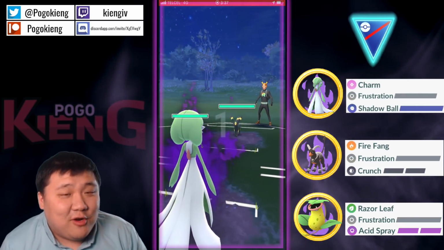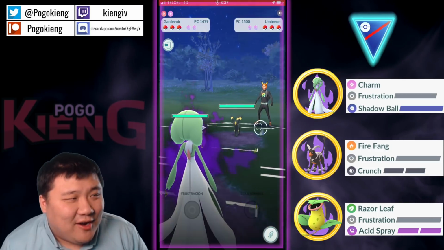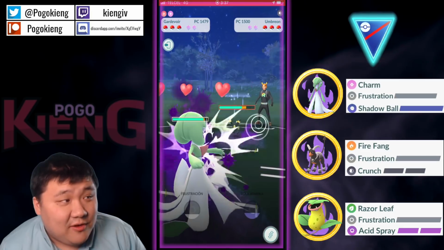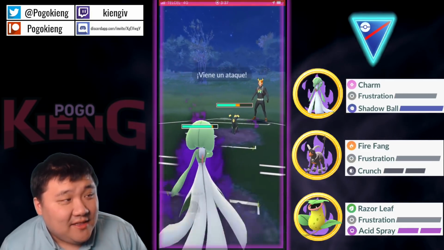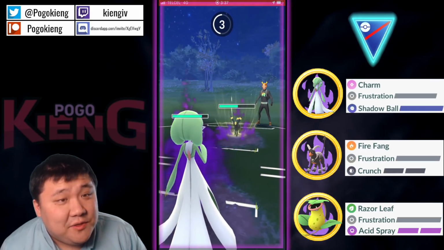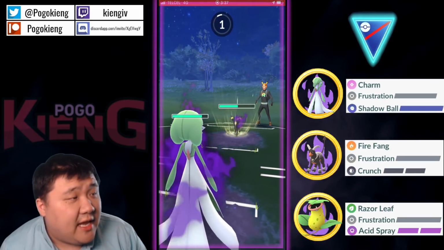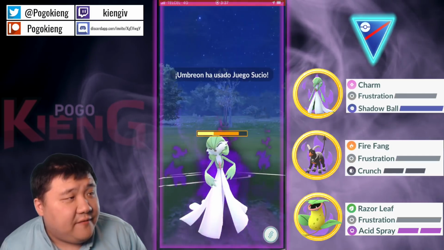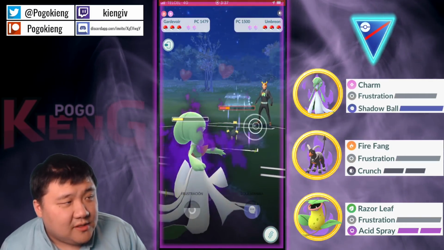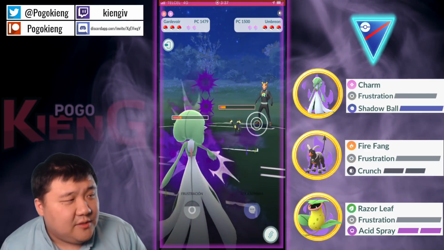So, Shadow Gardevoir into Umbreon. This is actually a pretty close match when I watched it the first time around. And you can see these Charms are absolutely chugging away. But unfortunately, Umbreon is doing neutral damage with the Snarls and Foul Play. So we're going to see a Foul Play come through. It does so much damage. And we're going to see whether or not this Umbreon is going to be able to survive.